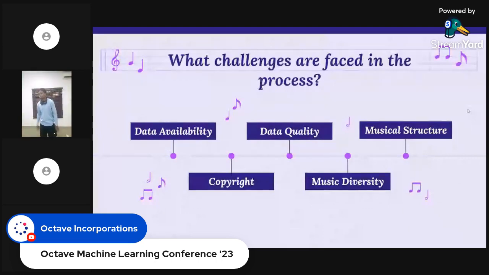And then the structure of music generally, because music is complex. You have the audio, you have the vocals, you have the instrumentals. So it's a little bit complicated to build models to handle this, and the models we build are typically very large in size because there's a lot of information in the audio track. Even a short audio has a lot of information, so handling that is tricky.